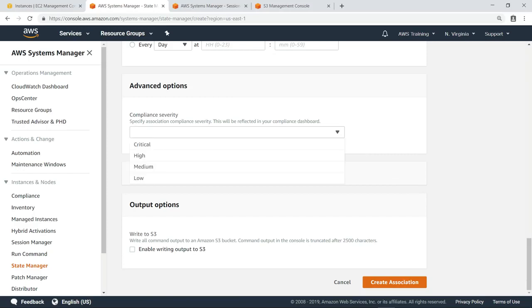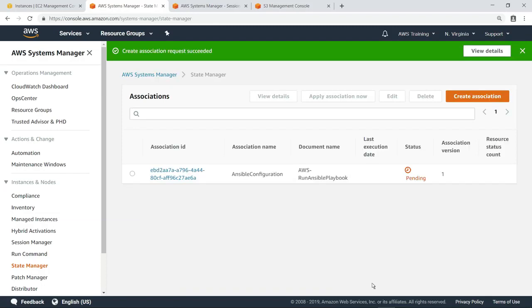Optionally, we can specify the association compliance severity, which will be reflected on the compliance dashboard. Let's select Critical for this example. Now we're ready to create the association. After a few minutes, this association will begin running and checking compliance on the specified instances.